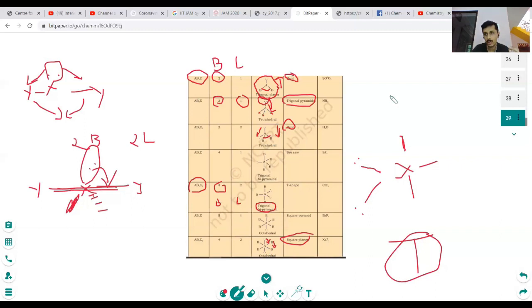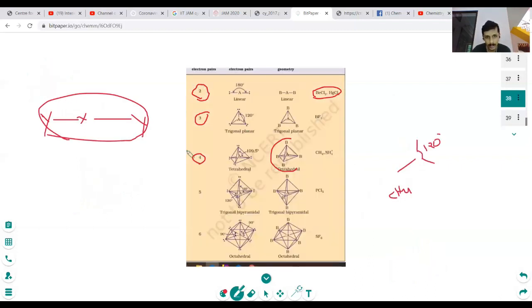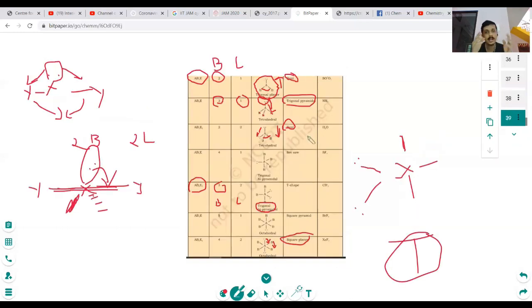What you have to do is compare what happens when there is no lone pair and what happens when a lone pair comes. Keep in mind that when the lone pair starts coming, it starts interacting, and the main thing a lone pair does is repel more compared to the bond pair. Due to this increased repulsion, the bond angle starts decreasing. So as the number of lone pairs increases, the bond angle decreases and starts distorting from the perfect shapes like the tetrahedron and octahedron.